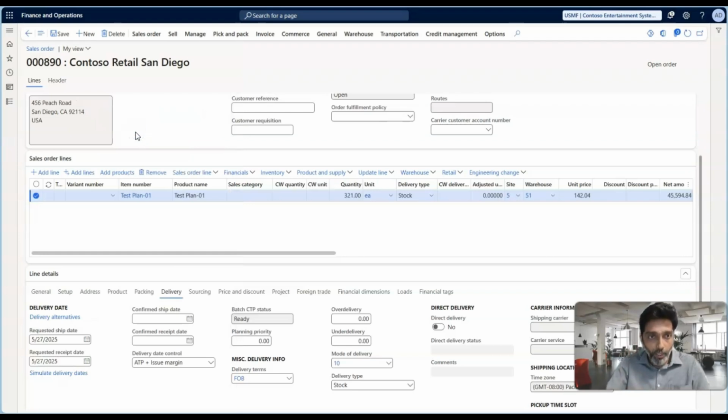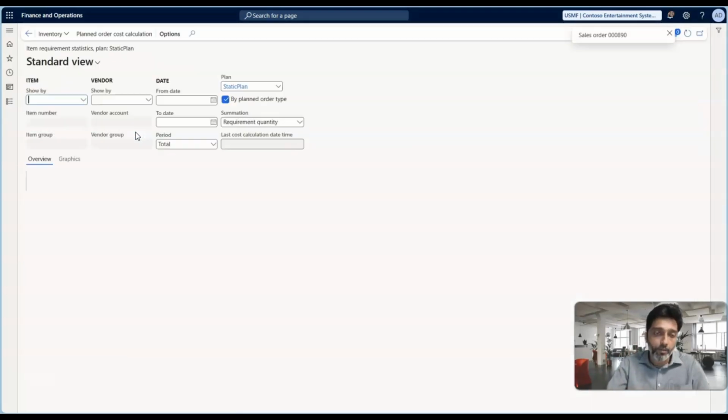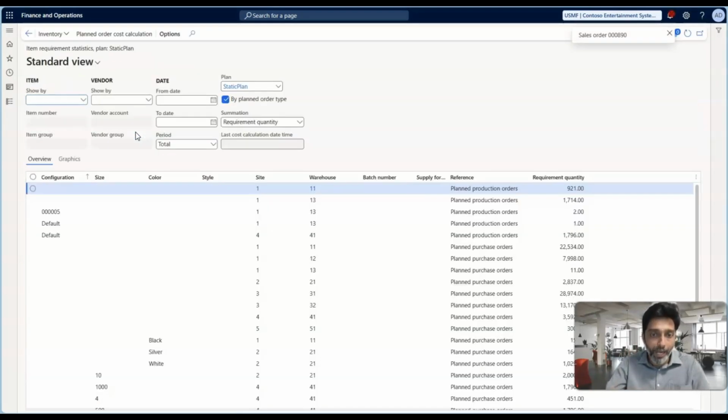If you click on item requirement statistics, by default it fetches the details of all the items based on the requirement quantity which needs to be processed. In this case you get an overview, but it is strongly recommended to use the filters available here based on the item, or if it is a planned purchase order, you can also filter it based on the vendor.